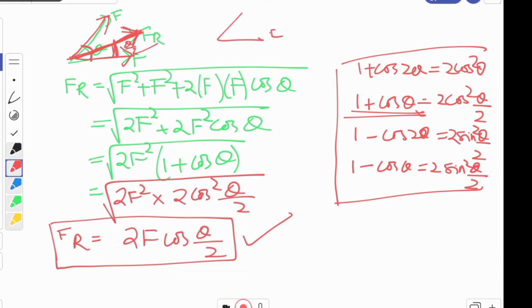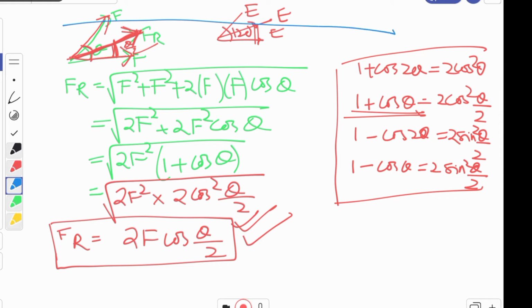Here we know it is E and E, so this was 120. So we got the resultant as how much? With the angle 60 degree, and in the last case we got it is E. Clear? So let me use this formula in the previous question. So how to do? I am clearing the board now, please children.